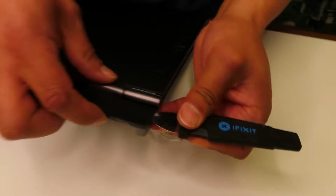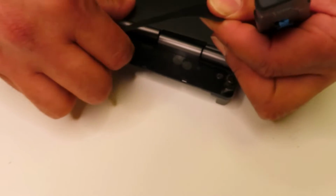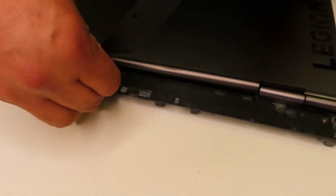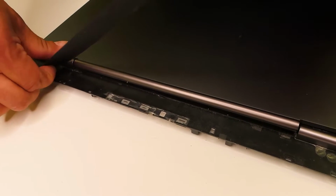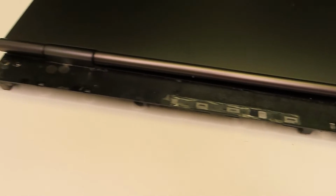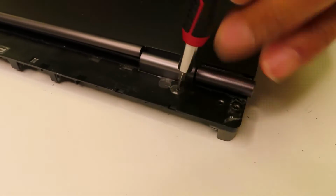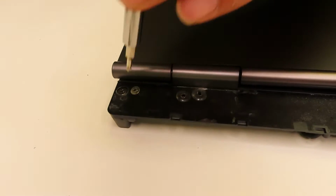So now is a tricky part. In order to replace the LCD screen, this was, I think, the most complicated, because on the rear part, right behind the LCD screen assembly, there is an LED board which points out the connections, and it actually has two layers. Under the first layer, you will see several screws which you need to remove in order to separate the palm rest from the LCD screen. It's very important. I think this is the most complicated part of this laptop.